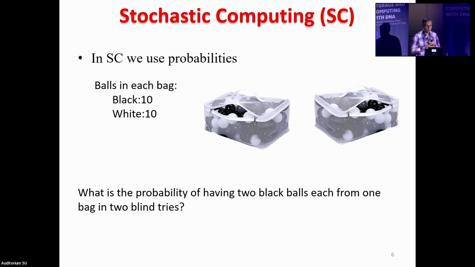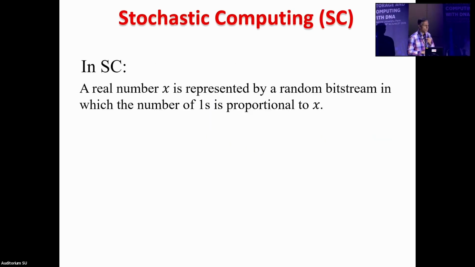So you see that if we work with probabilities, we can perform computations, multiplication in this method. So in stochastic computing, the idea is like that. We are representing numbers by random bit streams of 1s and 0s. And the value of the number that we are representing is proportional to the number of 1s that we have in the bit streams.